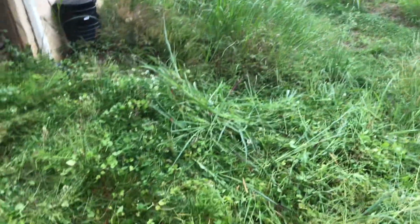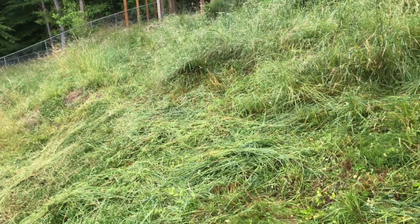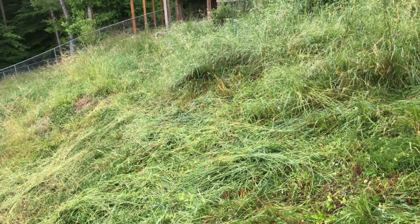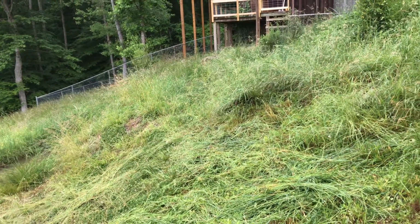But essentially what we've done is by allowing a mix of grass and weeds and other stuff to grow. My preference is for grass, especially up near the house here. I want a polyculture grass, but by allowing this to grow on these slopes, we've stabilized the slopes from erosion, as well as provided habitat for the local birds. Before I cut through here, there was a bunch of clover, and I had put in wildflower seeds, but the deer will pick out the wildflowers and eat them.